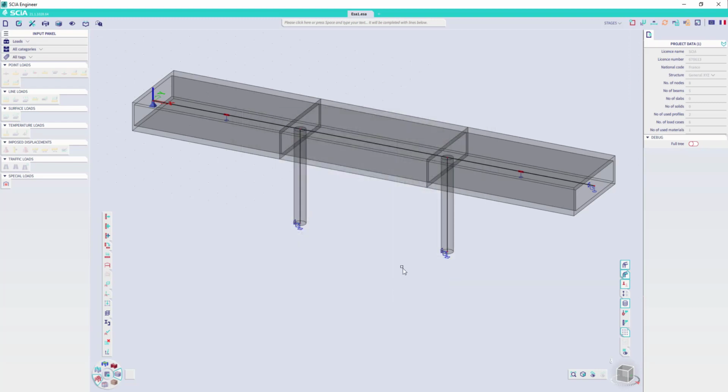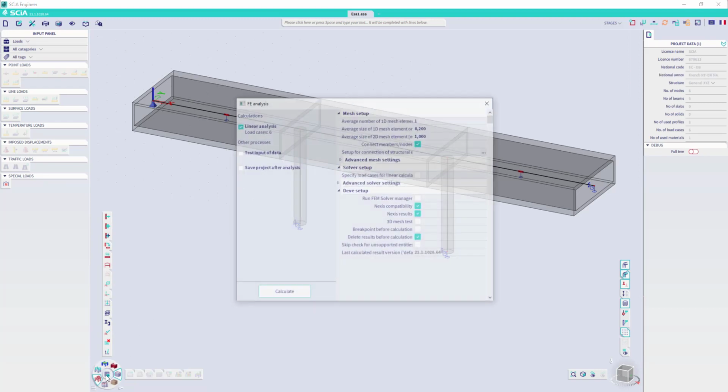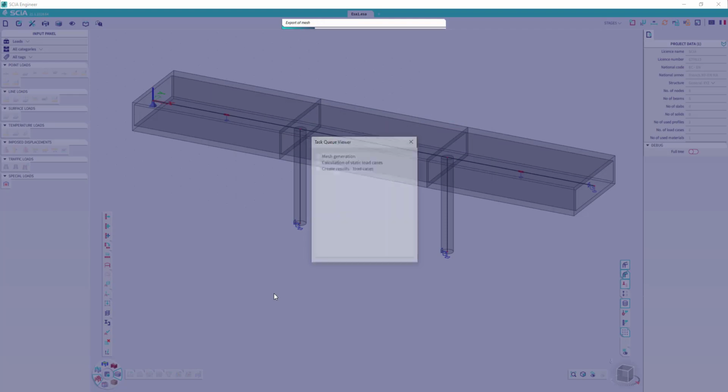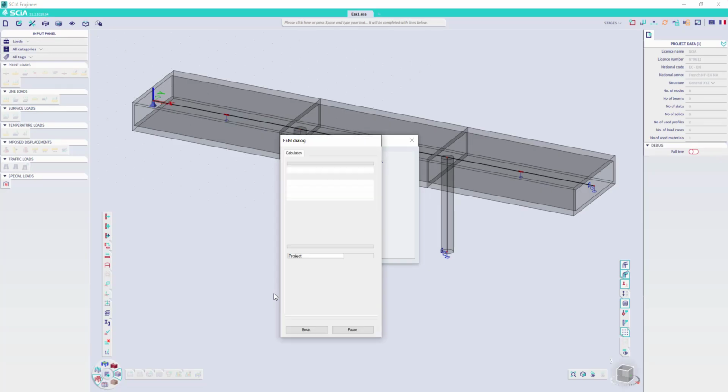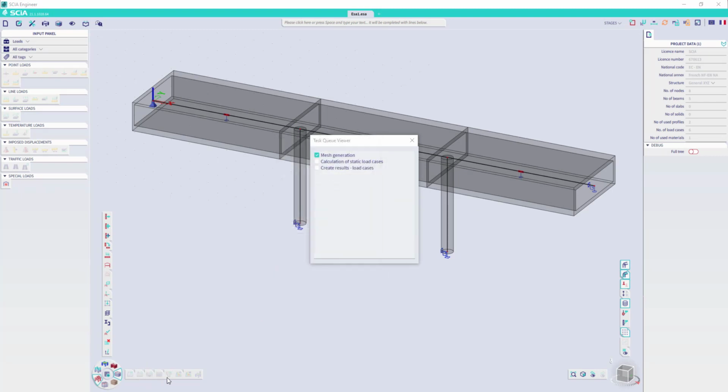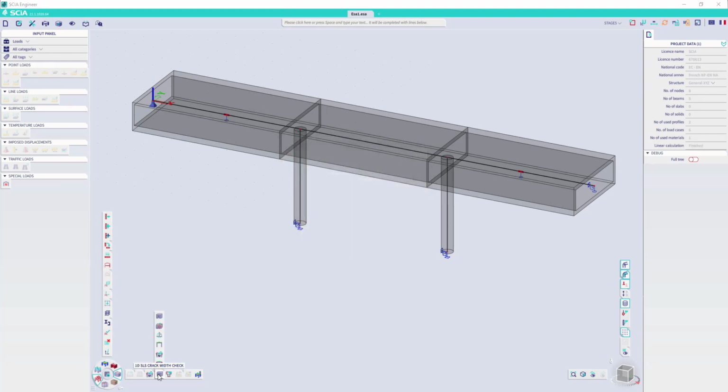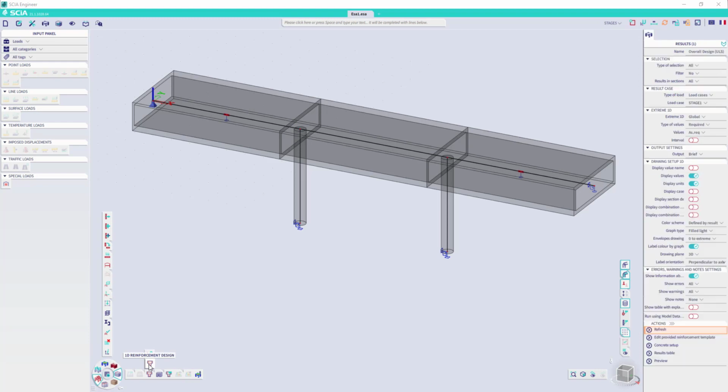Okay, now I just compute again. So to have access to the concrete checks that you can see in the bottom here, they appeared as I switched to the Eurocode. And so for example, if I want to go to reinforced concrete design, I can do it.